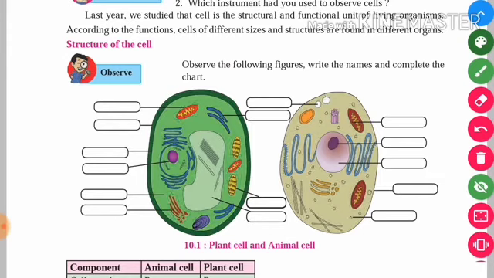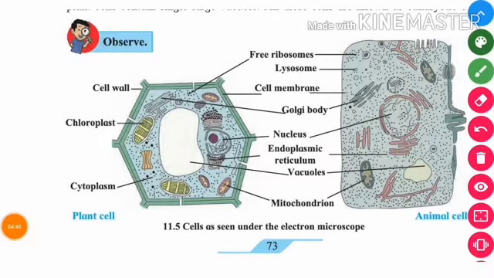parts of the cell. So I have a new image. From that image you will learn the various names of the parts. So let's see. So guys, this is the cell structure, plant cell and animal cell. Both cells have some parts and they also have names. Okay, so let's start from the plant cell. Plant cell has a cell wall. Plant cell has a cell wall, but animal cell doesn't have a cell wall.